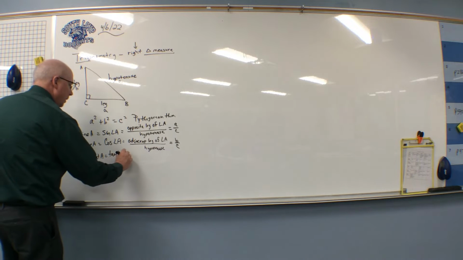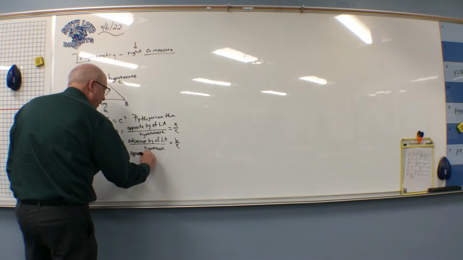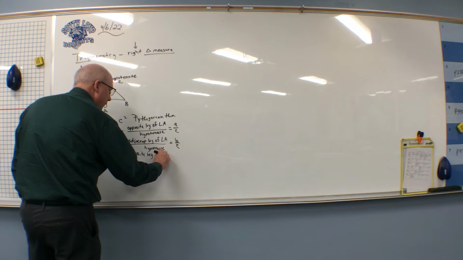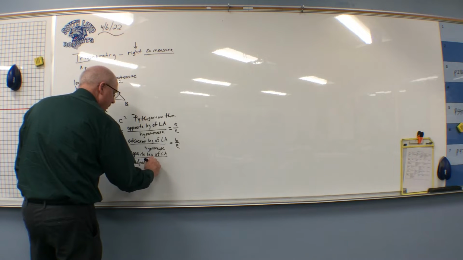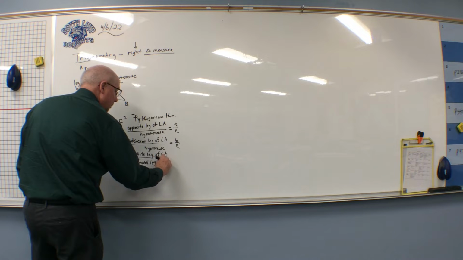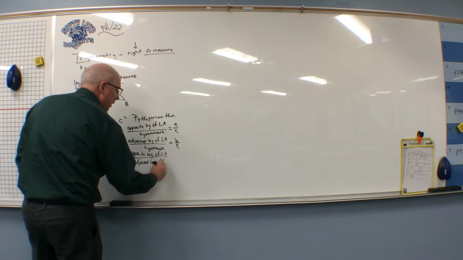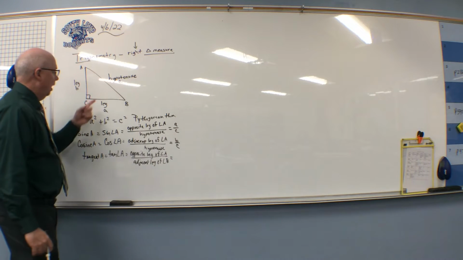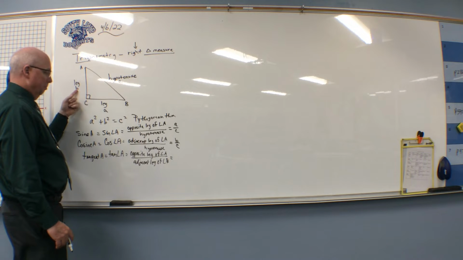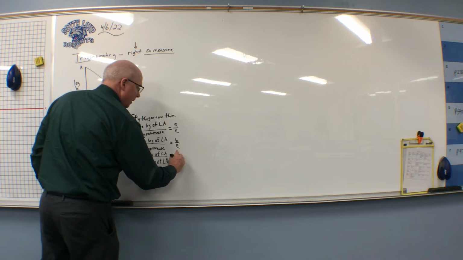which is T-A-N of angle A, it is the opposite leg of angle A over the adjacent leg of angle A. And once again, if I was to take angle B, it would be a totally different thing. Okay? The opposite of angle A is A, over the adjacent, which is B. So it's A over B.